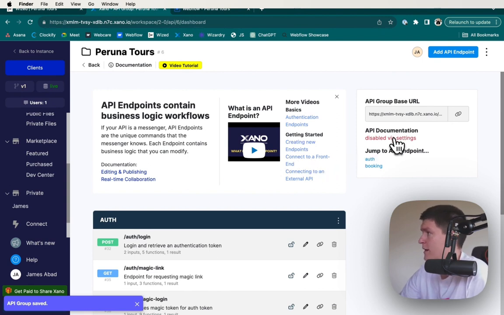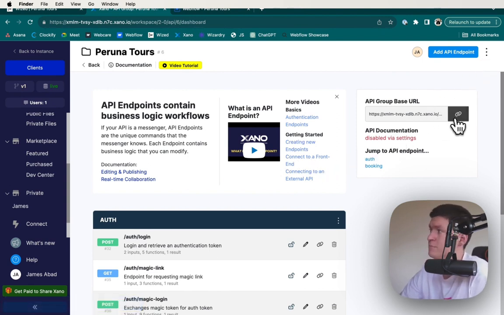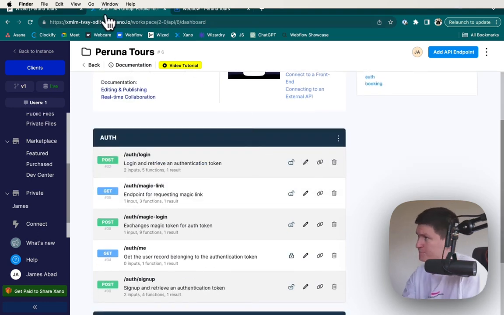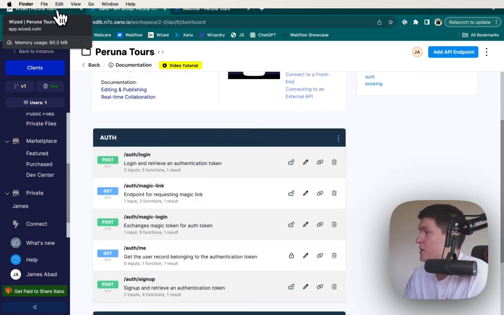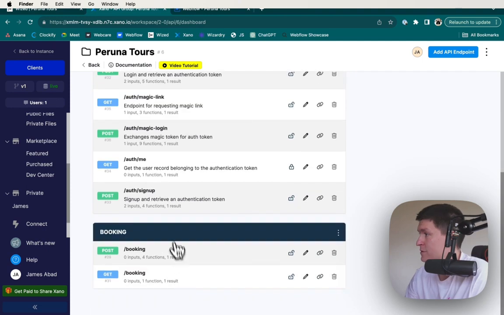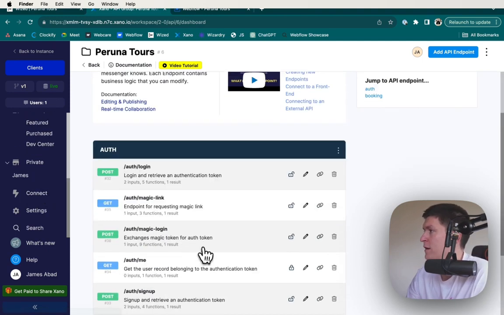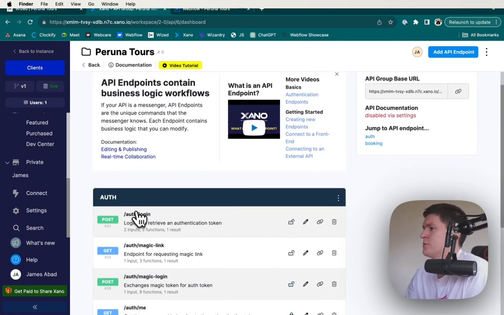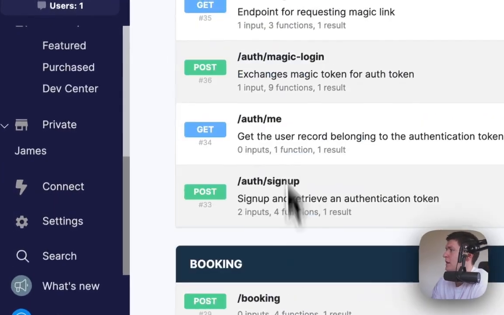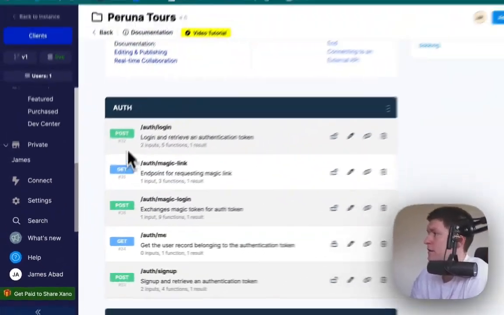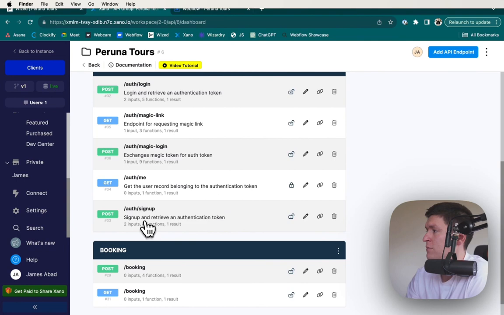The reason why, I will show you in a minute, how can we get this base URL from the front end? I will show you that. But let's continue for now. So let's go now to the API endpoints that were created here. And we can just look into the first one, the auth sign up. This is the one that we're looking for.